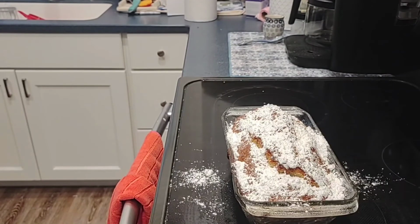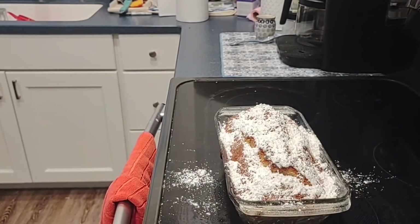I hope you liked that recipe. Again, that was an older recipe, kind of traditional from Good Housekeeping back in the late 70s. So hope you like that. I am putting the recipe down below so that you guys can give it a try if you want to.